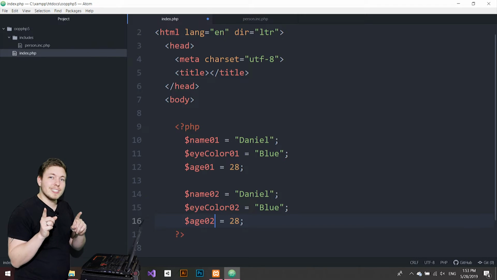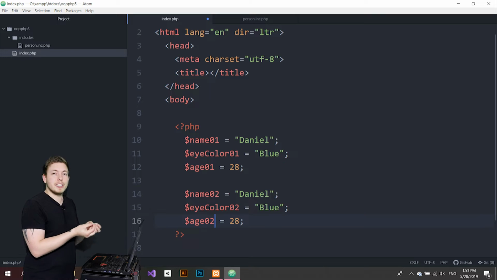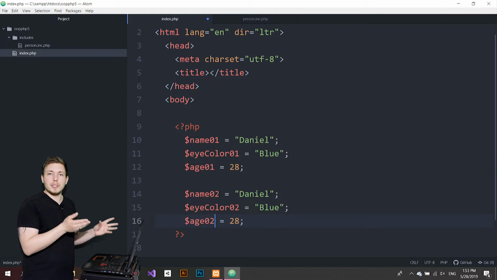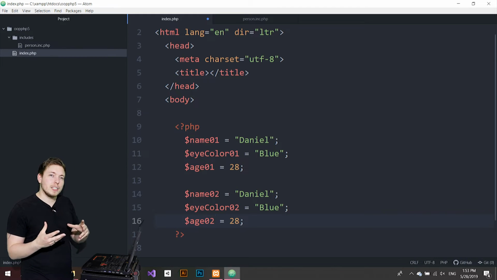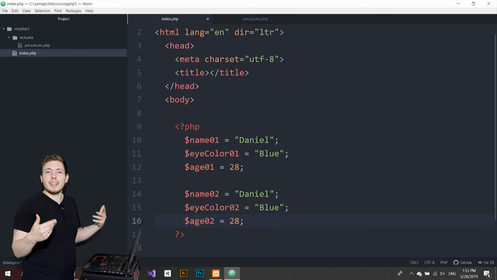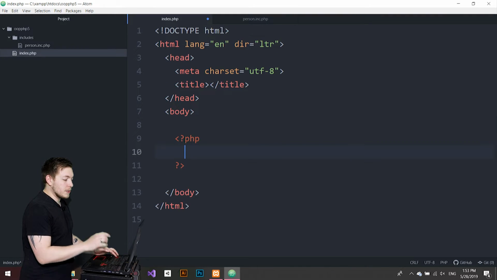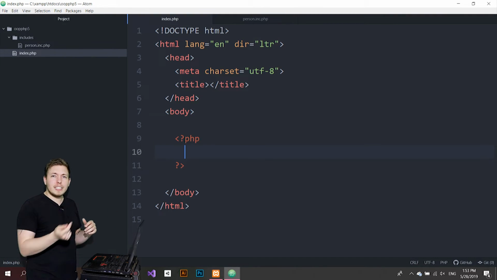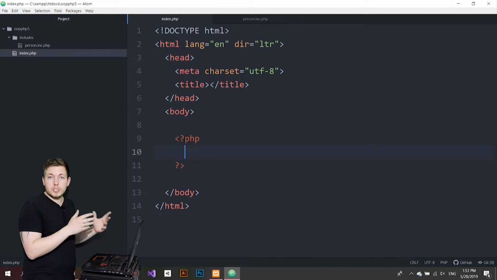And do bear in mind, right now I'm using this code inside my index page. We could of course put it inside a separate document, and then link to that document on all the pages. But it just makes sense that we want to categorize these under a specific class, so we don't have to repeat our code again and again and again. Therefore, when it comes to creating classes, we can instead create something called an object. This is something we can instantiate and then use on the go whenever we need to create a new person, which is kind of handy.